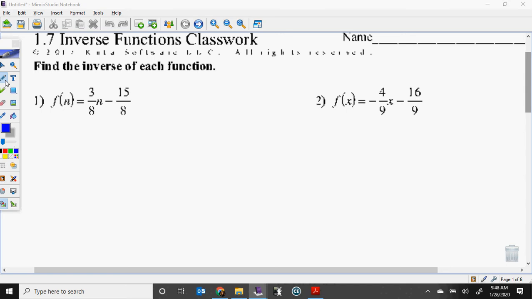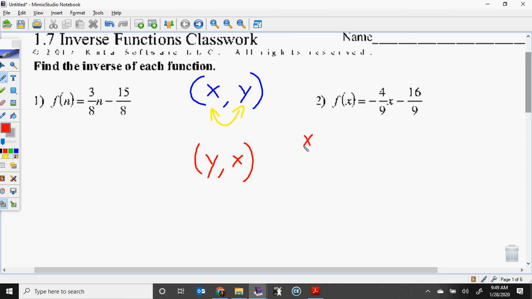So as we go through this, for inverses, our rule is that I'm going to take x and y, and we're going to switch them. An inverse just switches the x and y. Okay, so we're going to switch x and y.